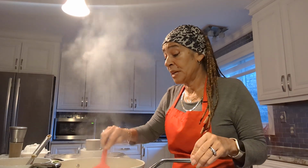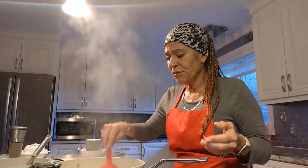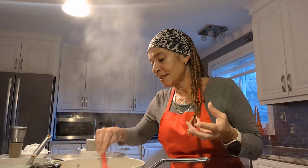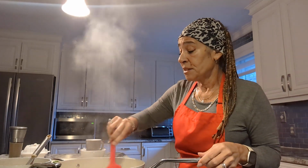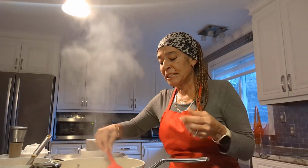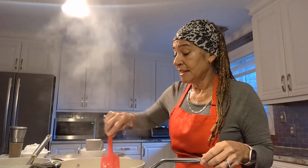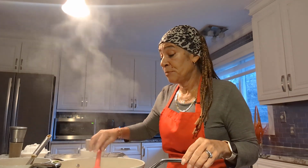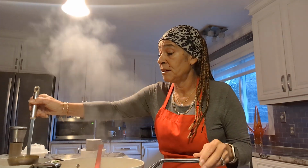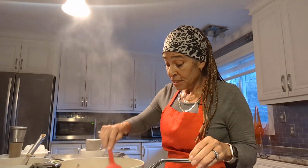So the final product, you want to have a bit of a bite. Like al dente, you want a tooth feel. You don't want it to be mushy. Mushy rice is never appealing, but you want the creaminess that the starches and the stock make. So it's got the little bite and the creaminess. And now the liquid that I put in is pretty much evaporated and all blended in, so another ladleful will go in. And this will continue going for a while.